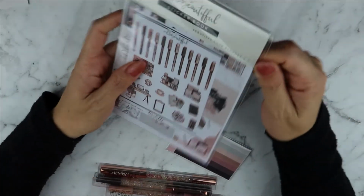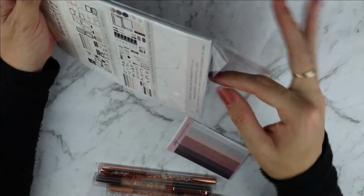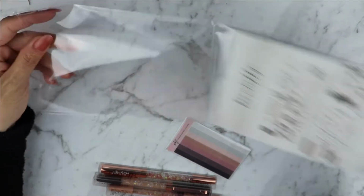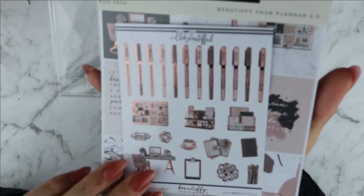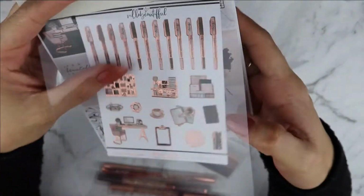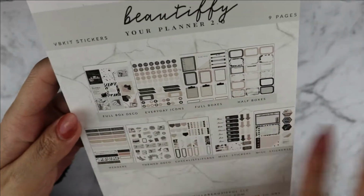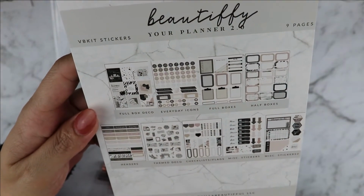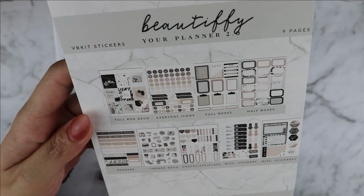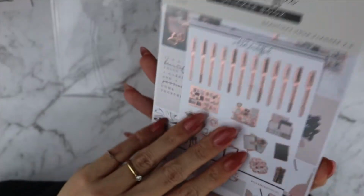You get your sticker book, and this time I didn't buy the papers because papers to me, with the collection that I have, are just a waste of money and time, but that's for now because I have a bunch of them. So the sticker book always comes with a bunch of stickers. You can see all of the pages that you get. So you get 9 pages, you get a full box deco, everyday icons, full boxes, half boxes, headers, themed deco, checklist flags, miscellaneous stickers, and miscellaneous stickers two.